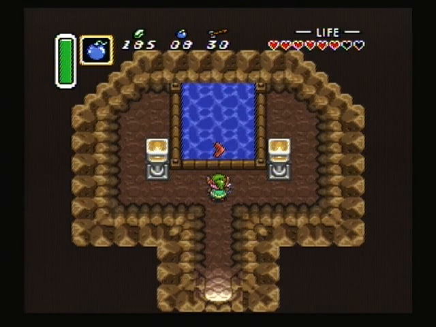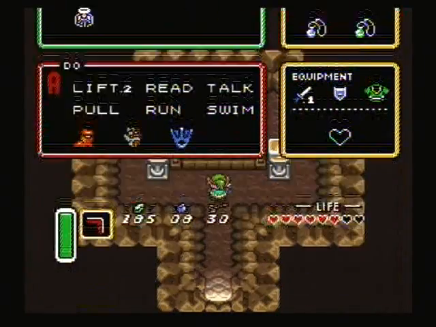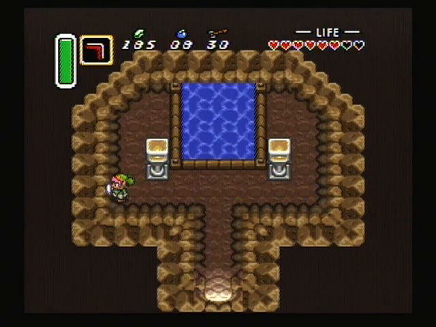And she gives us the magical boomerang. You can throw this faster and farther than your old one. Yep, it does move a lot faster. And it's all sparkly now, and it does go much faster. It'll go, maybe toward the end of the screen?